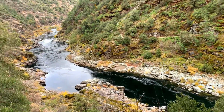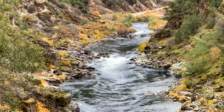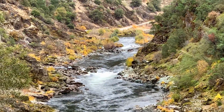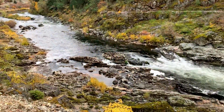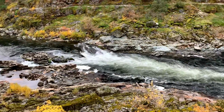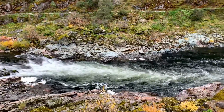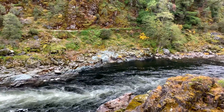Getting close to the trailhead again. This river is very nice. I'd love to come back and raft it sometime. Put it on the bucket list. Back around to the trailhead and the trusty Dodge. Looking pretty ominous back down the canyon. I think I got out of there in time.